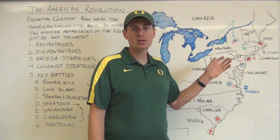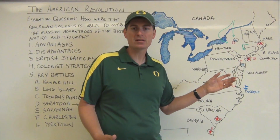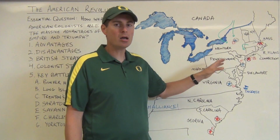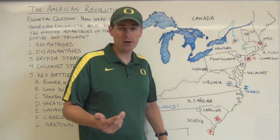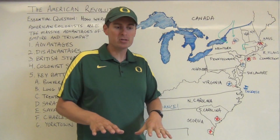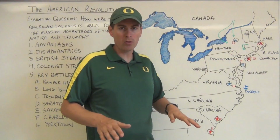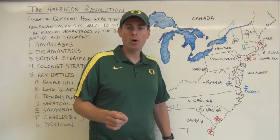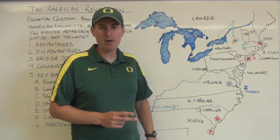Second Continental Congress recommends every state basically form a state government and begin operating as a state. So when the British come in and take out these major cities in the north and occupy them, they reinstitute Loyalist control. Couple of problems here for the British. They are thinking when they reinstitute Loyalist control, Loyalists will be able to, along with British Army support, reinstitute control and roll through and just kind of maintain control.